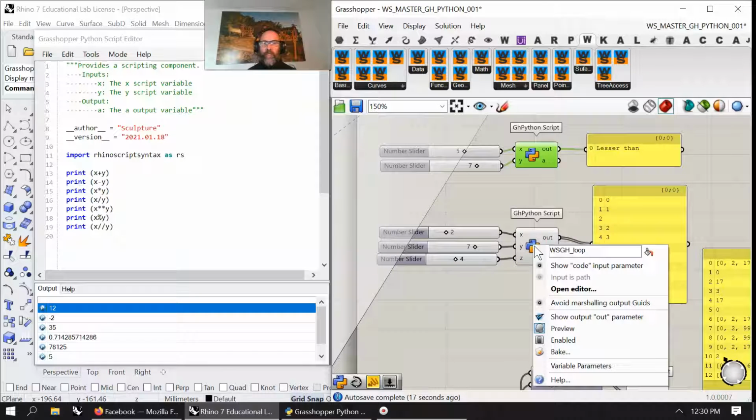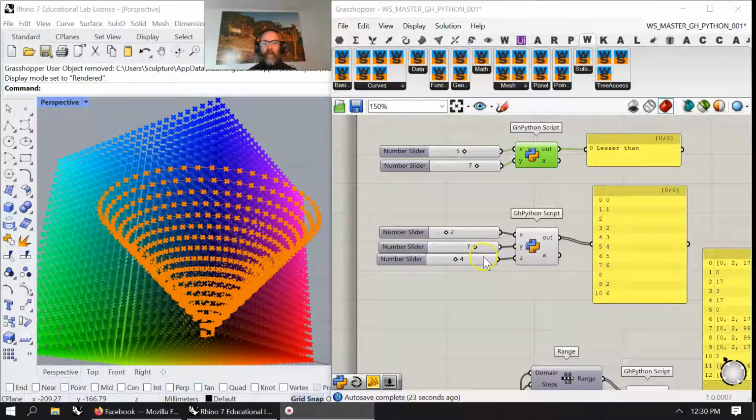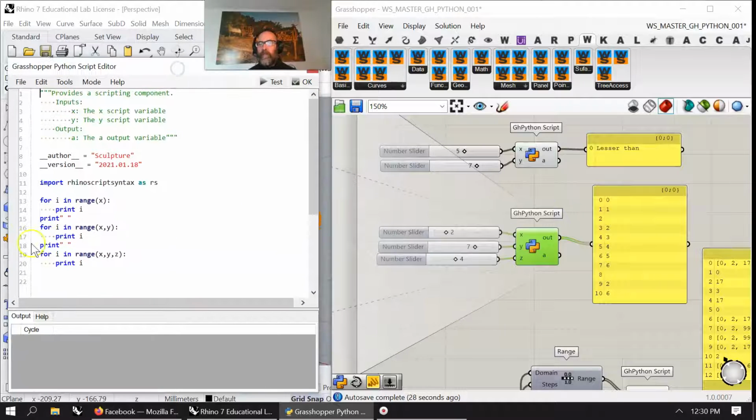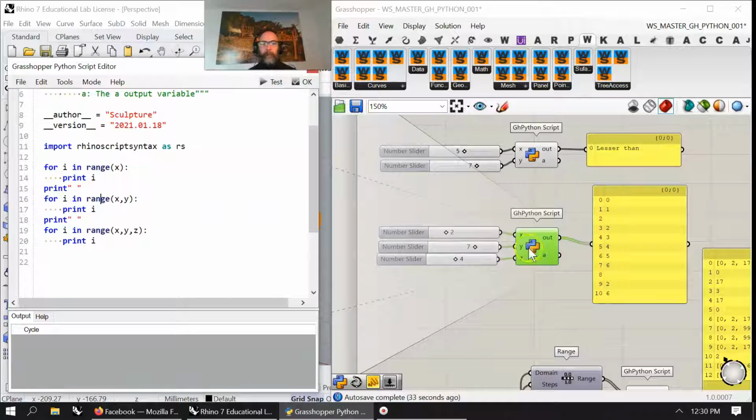So if I grab this one, which I call Wickerson Studio GH loop, if you see the script, and be sure to lock down any other scripts, close them, otherwise you'll be working on them. But if you see the script within here, and we zoom in right there to what the script is saying, you are using RhinoScript syntax as RS, but actually I don't think I use it in here. I just use the range function, which is already included.